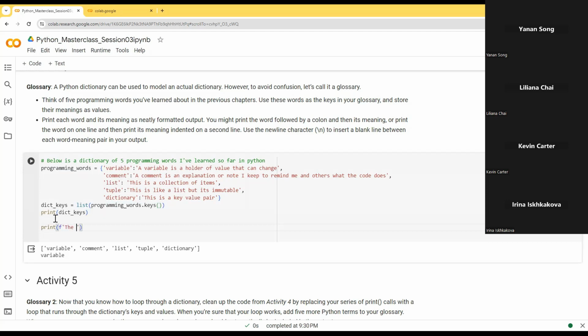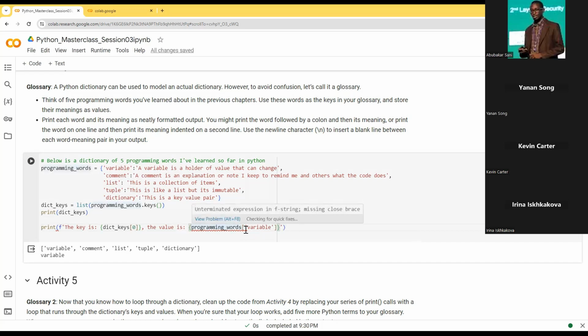And this is to say the first key is... the value is... Then it is a bracket.